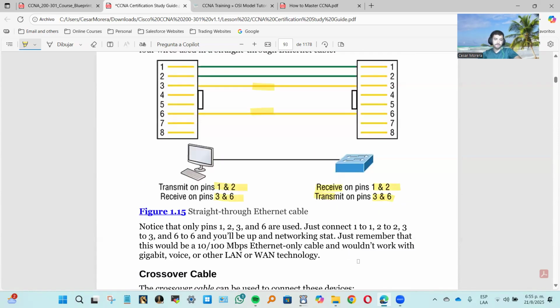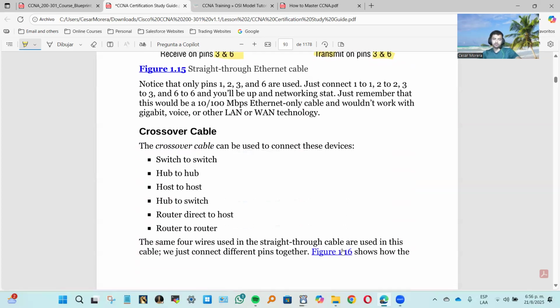Notice that only pins 1, 2, 3, and 6 are used to connect them. And just remember that this will be a 10/100 Mbps Ethernet only cable, and wouldn't work with gigabit Ethernet or other LAN or WAN technology.